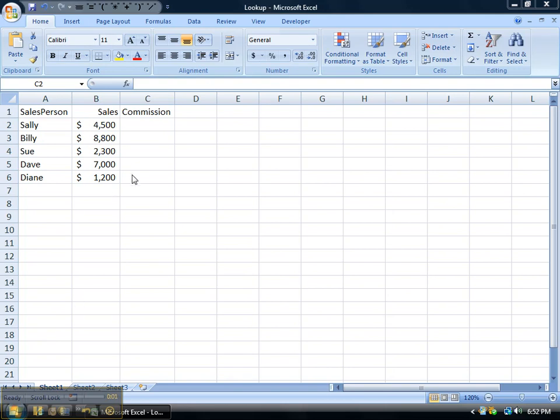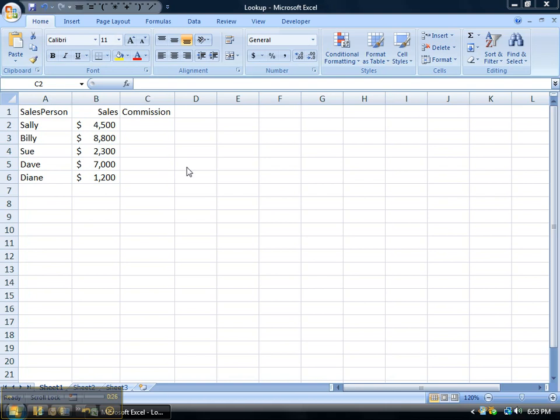Alright, quick little vlookup. We have 5 salespeople and what they sold in a particular month. I want to find out their commission, which depends on how much they sold. Lower sales, lower commission rate. To make your life easier, vlookups get a lot of human error out of it. If you want, you could pause right now and retype this information into Excel.